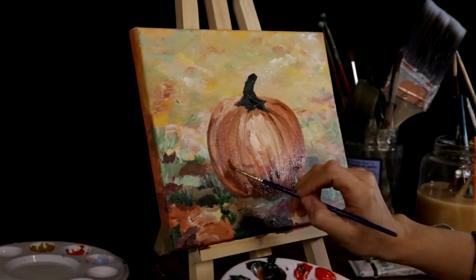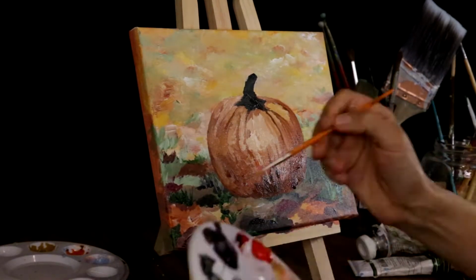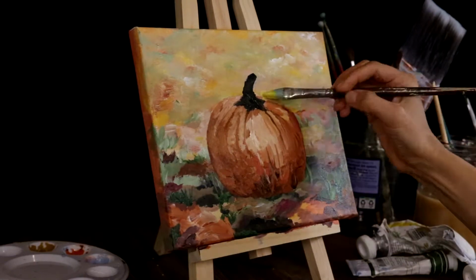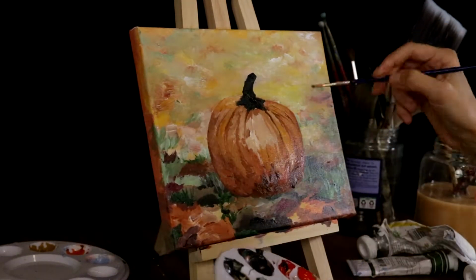Going back in with some of that dark brown, I redefined the pumpkin lines. Then I went back and forth between light and dark and gave the pumpkin bumps by creating horizontal lines.